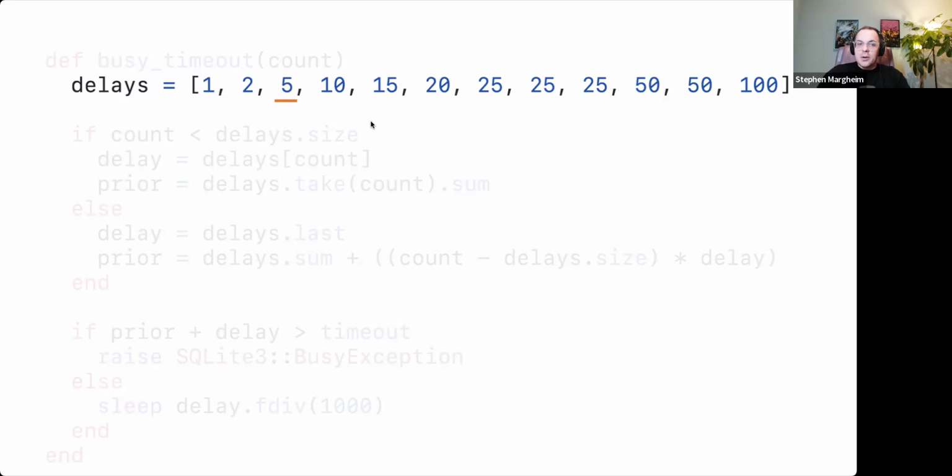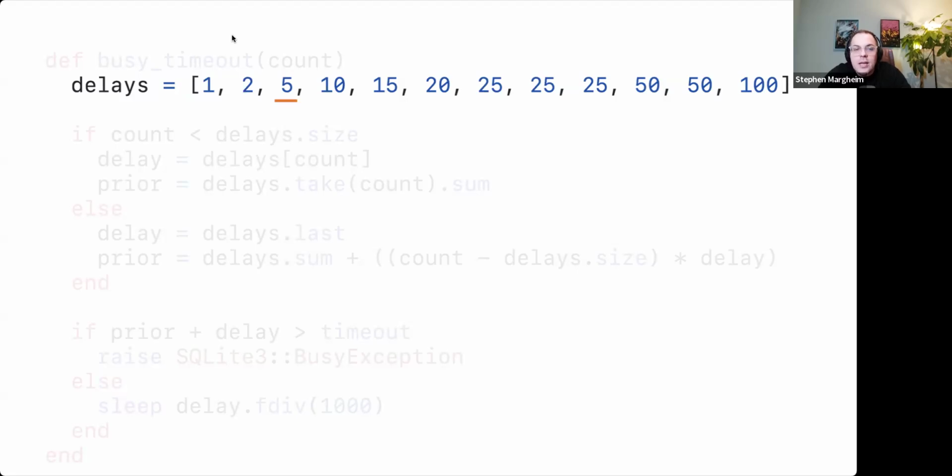If it still can't, it'll then wait 5 milliseconds. What this means is that on that third retry, after this, we're going to have a 10 millisecond wait. And so imagine that right at the moment that it attempts this and is then told to wait 5 milliseconds, at this moment, a new write query is sent to the database.